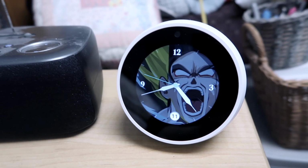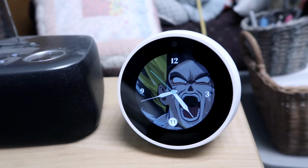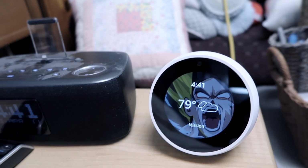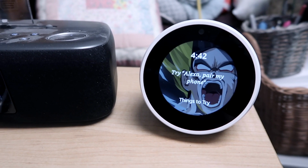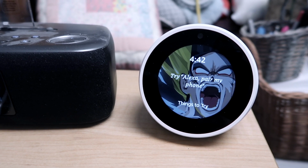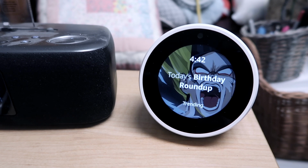So yeah, that's a quick little rundown of the Amazon Echo Spot. And I'm sure there's more that I can do with it. I just haven't discovered it yet. So anyway, check it out below. It's at bnhphoto.com as well as amazon.com. Available in white and black. Or I should say white or black.